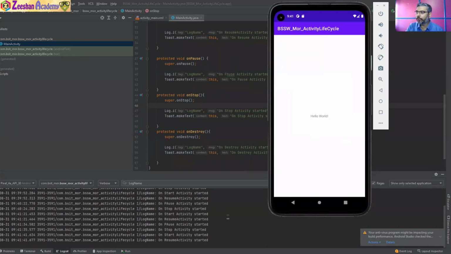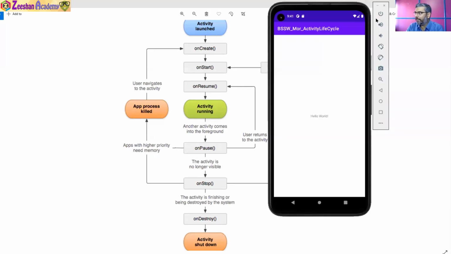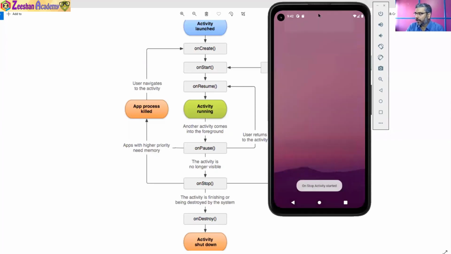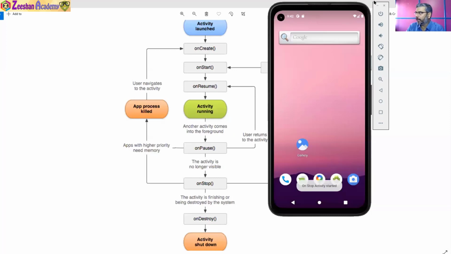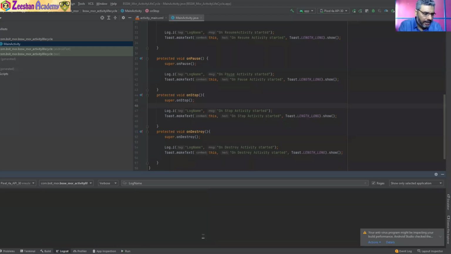So this life cycle follows as we go along, depending on which activity you are doing. Finally, when you close the app, the on destroy event is executed when you kill everything. If I come back here and I close it, on stop, every activity gets executed, and when I close, on destroy activity started, which indicates your app is now being destroyed. So hopefully this life cycle is clear and understandable. We don't actually use it for every single application, but we try to develop an application around it. I hope you understand.